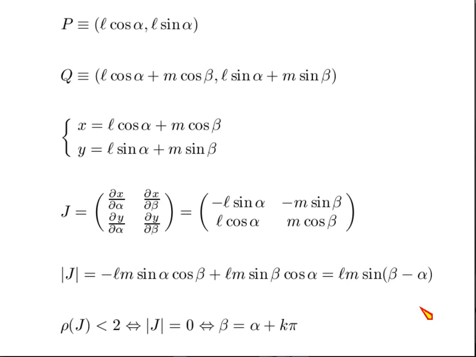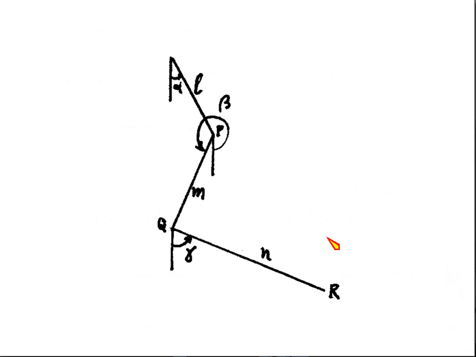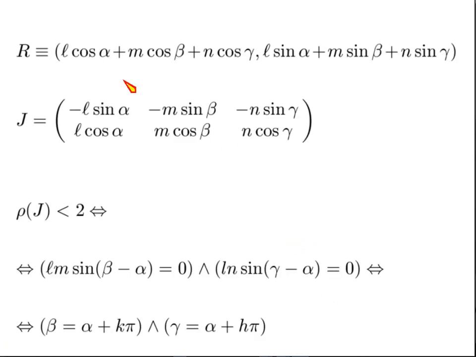Now, couldn't we have 3 parts of my robot arm? Sure we could. And now we are already in dimension 3, something which I cannot really see as I was seeing before. But the computation is the same, because I have now this longer way of taking alpha, beta, and gamma to 2 points in the plane, okay? And this is the Jacobian of this transformation.